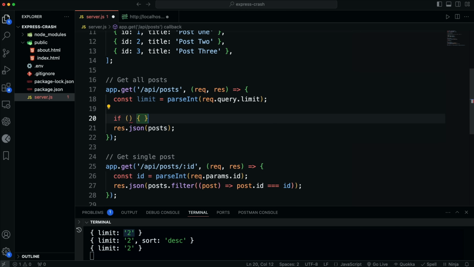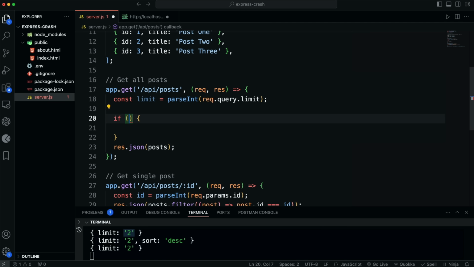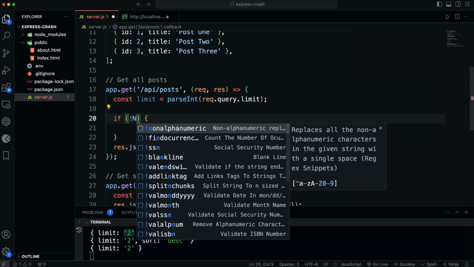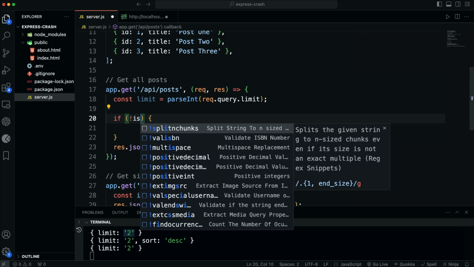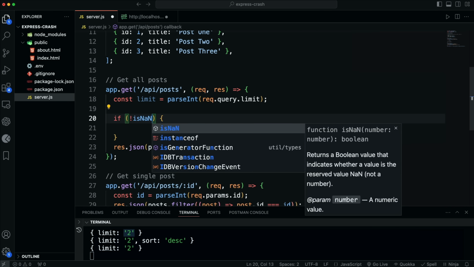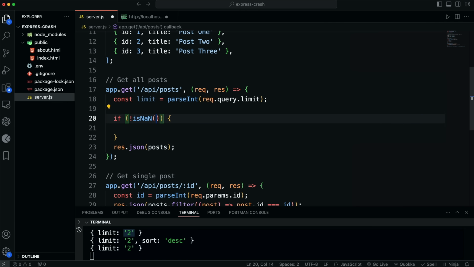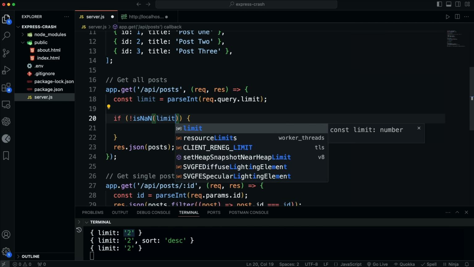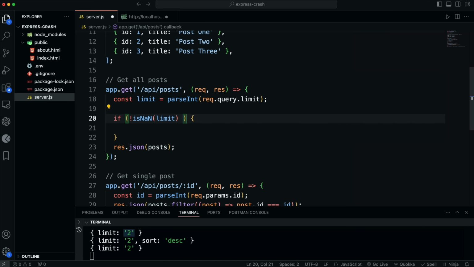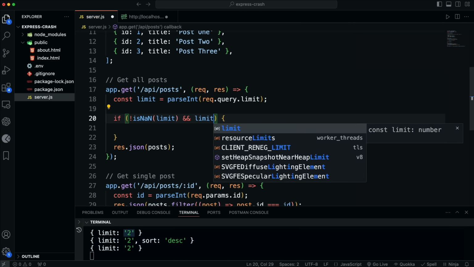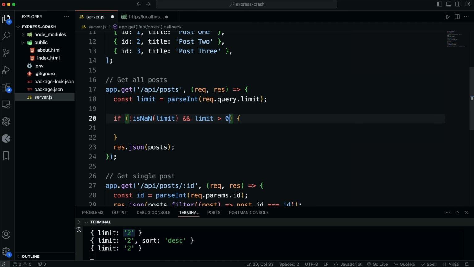What I'm going to do is just check, and I'm going to say if not isNaN, which stands for not a number. isNaN is a function that will return true if it's not a number and false if it is. So we want to say if it's not isNaN limit. And then we also want to make sure that it's positive. So we'll say and if that limit is greater than 0.